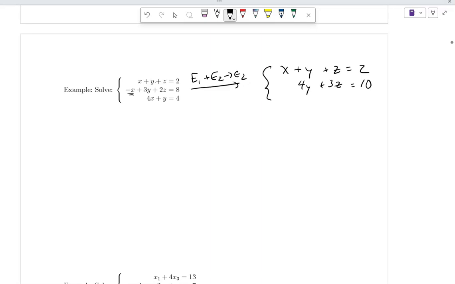All right. So again, when we're trying to eliminate these two, I always want to work off this thing that's in the upper left-hand corner. Okay. So working off of this, what do I need to do to this equation to get rid of that 4x down here? Yeah, multiply by negative 4 and then add, right? So we'll do negative 4 times equation 1, add it to equation 3 and replace equation 3. What do we get when we do that?